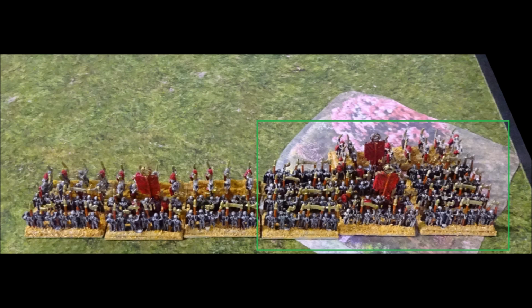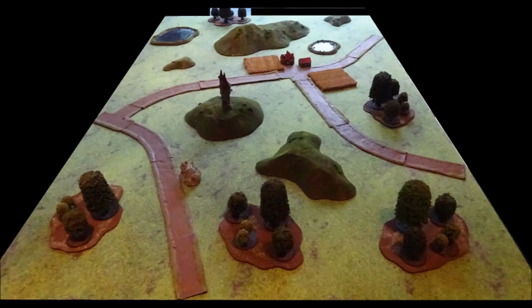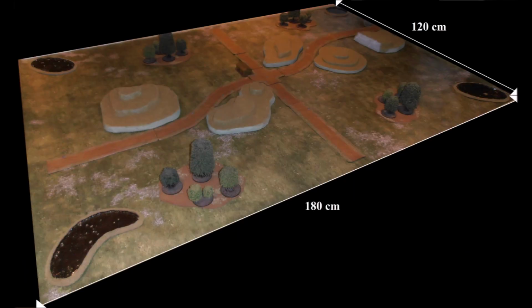In this example, the skeleton units inside the green box are inside a wood and can claim defended status, whilst the skeleton units outside the green box are in the open. A battlefield with several different types of terrain makes for a more enjoyable gaming experience. This is because terrain adds to the visual spectacle of the game. However, it is always worth discussing the terrain features of your board with your opponent before the game begins. The rules for terrain can be found within the compendium, and it's worth researching them before you play.